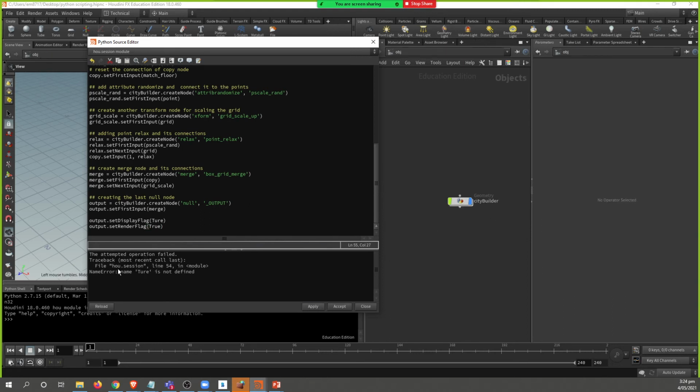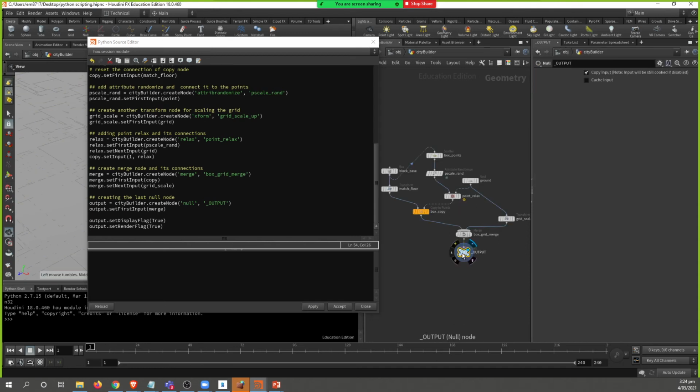Oh, I think you attempted set display true. Yeah. Okay, there we are. Now you see that the display flag is on the last one. Sweet.